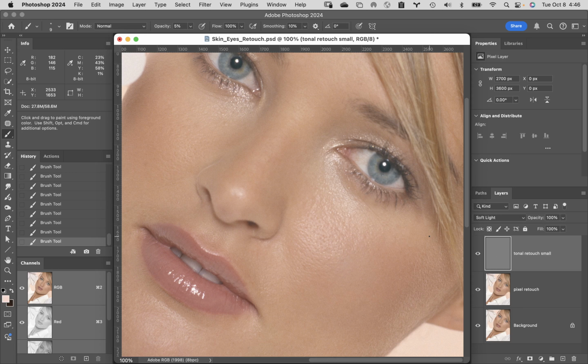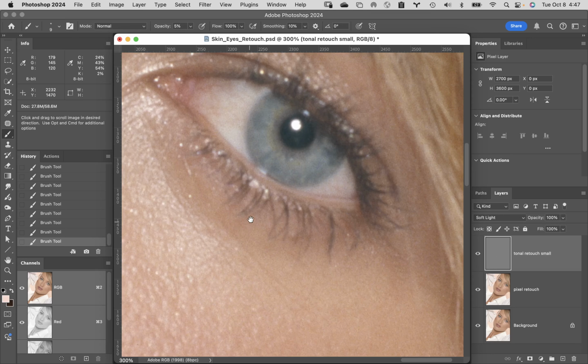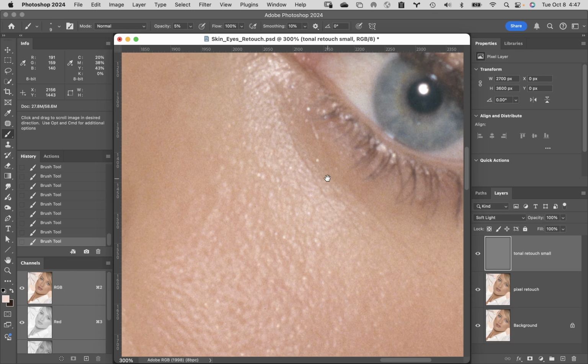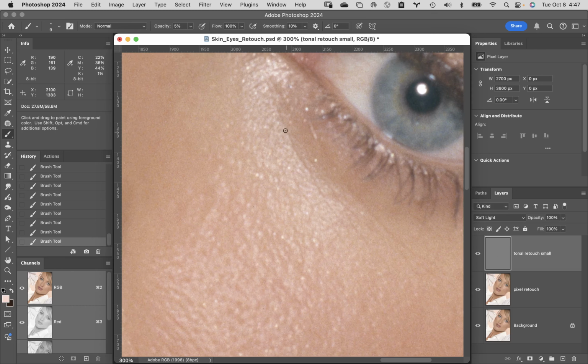All right, I don't want you guys to finish this. We need to look at other areas first, and you're going to continue to work on this. So again, save your work. This is your homework. I need you to go to the area right underneath her eye. You'll see there's a series of lines right underneath her eye. I'm going to go after this one line, the one that I can see the most, right here. So I'm under her right eye. Again, this is also done tonally.